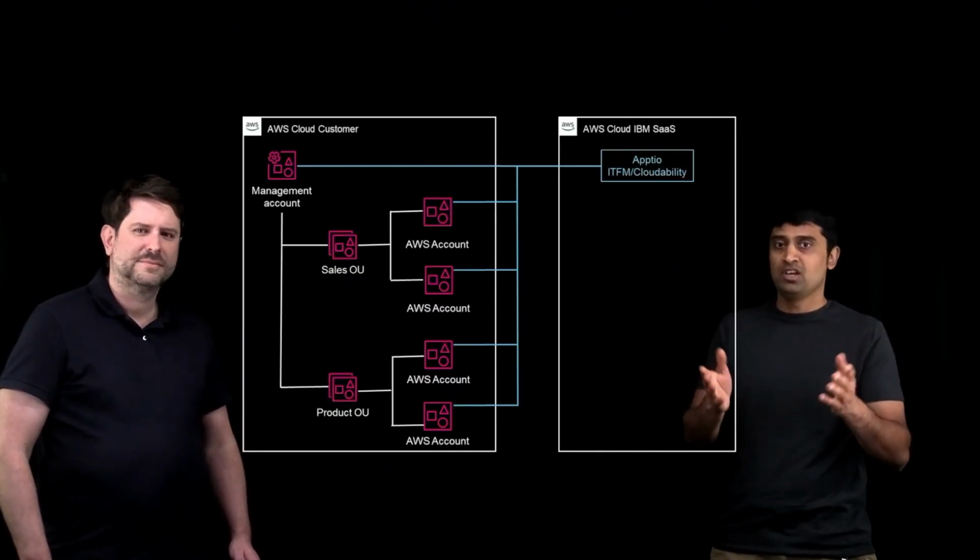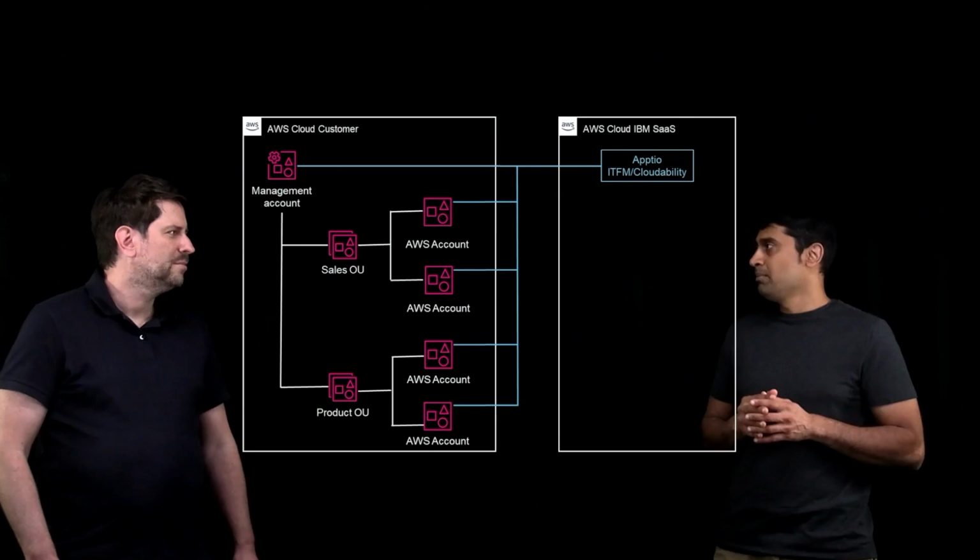Sure. So you talked about a couple different topics here, one being cost, one being performance management of their AWS resources, and one being able to observe and look at how your applications are performing within your cloud environment. So let's tackle those one at a time. I want to first talk about how you can tackle your costs on AWS using IBM's Apptio.